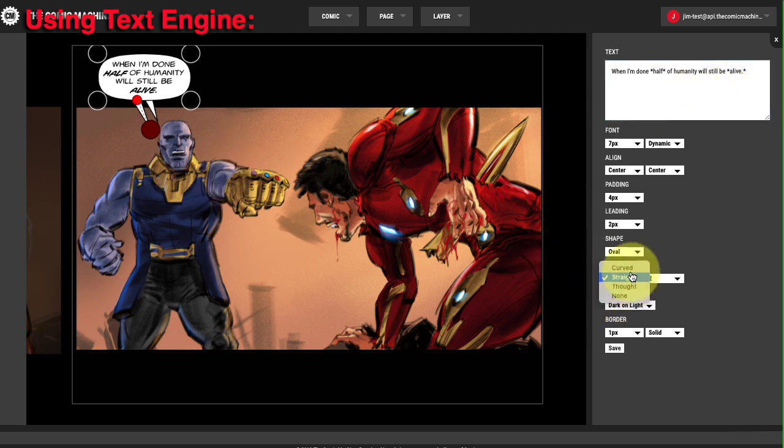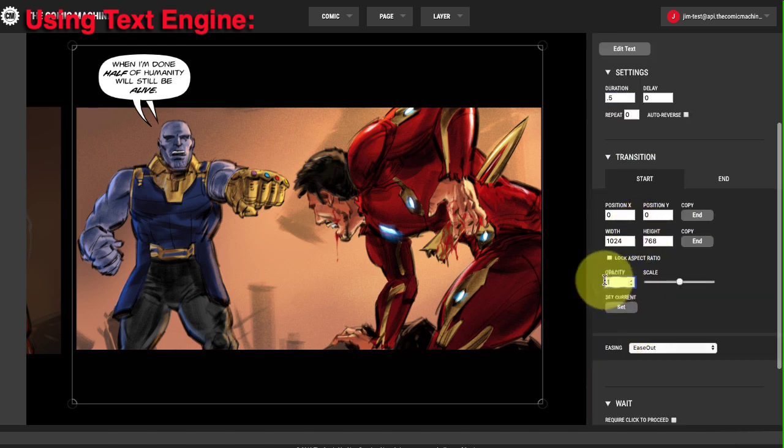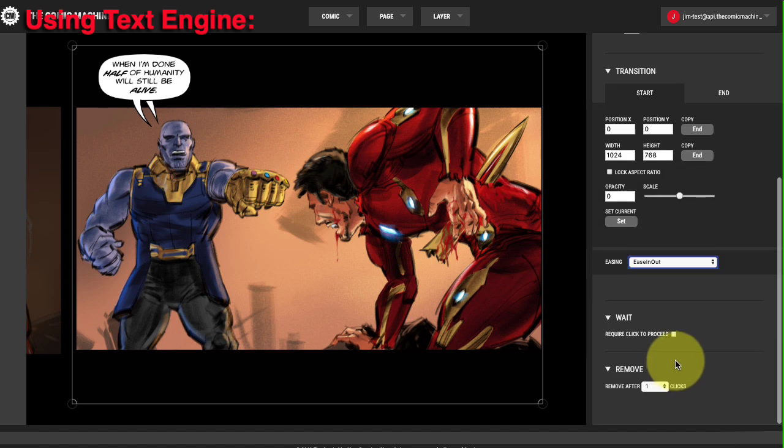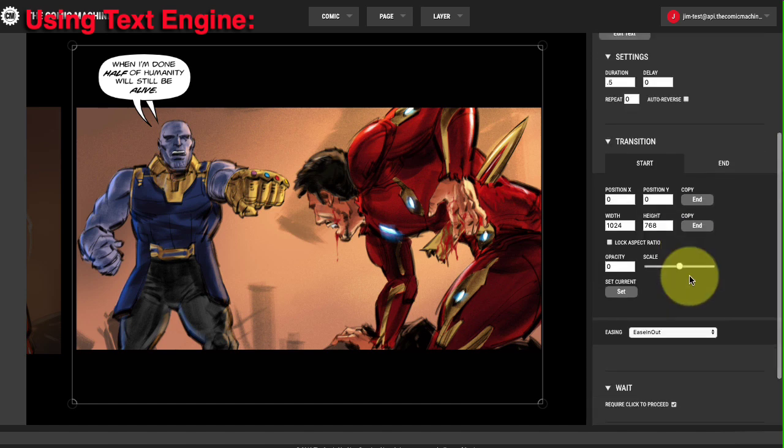Actually, I'm going to choose a curved tail. All right, that was great. And I'll input the same values again, and then put a weight there. I think I've got everything.